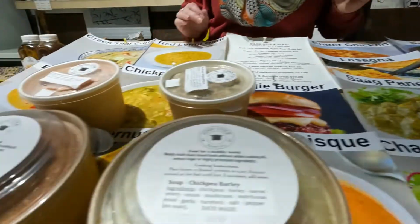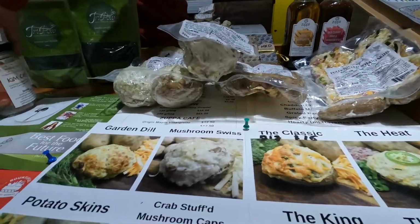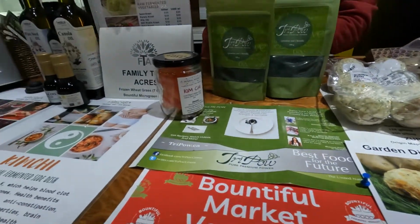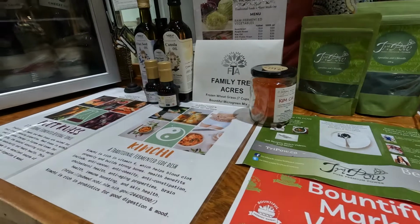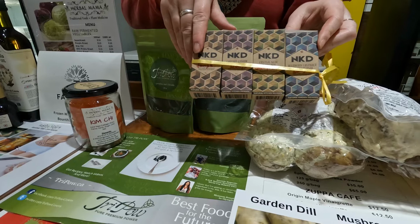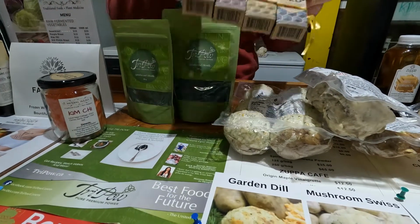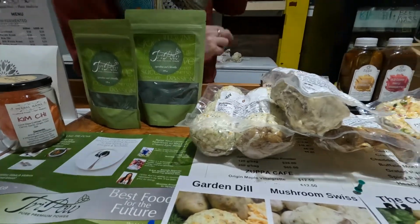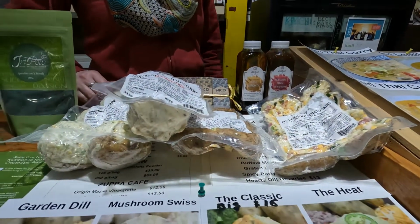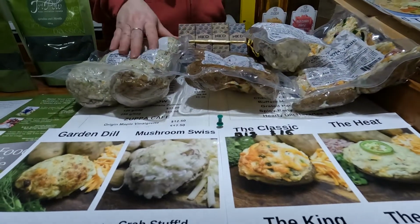Good. And also we got some kimchi, spirulina and chlorella, cold press oil, vegan cheese. This is a chocolate with everything that's usually in chocolate, but not the milk. It's just a sample because it's homemade style, so it's melting usually. So it's staying in the fridge. And this is potato stuffed and pre-cooked. It's in frozen format.